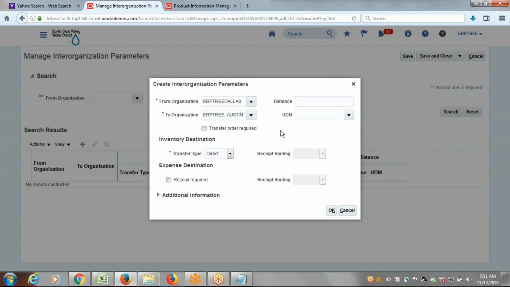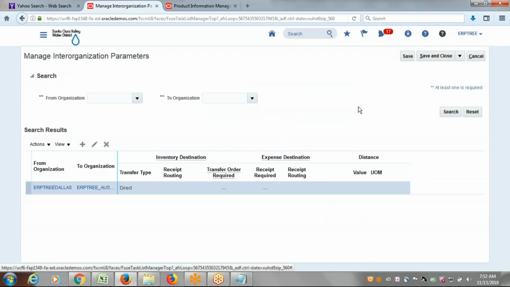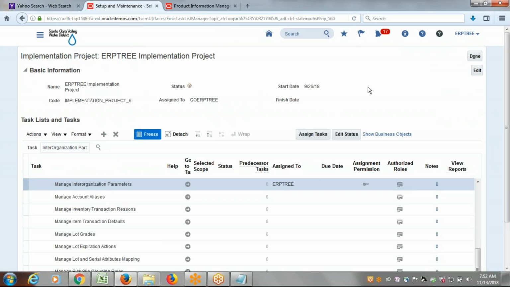Since OM is not implemented, you can just select this from and to inventory. Now you cannot go with internal sales orders, and you can go with the transfer type as direct. You can say okay. The other options we cannot apply now. When you are ready with those OM setups, you can see in that process. So we just created a relation, a rule, from which inventory to which inventory we want to transfer and how the transfer should work. We selected a direct transfer, with which you can execute it in one step.